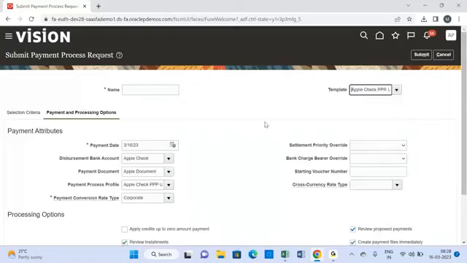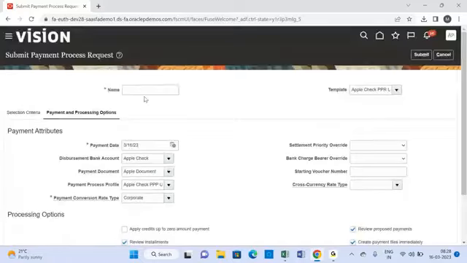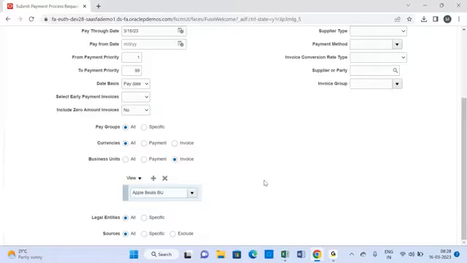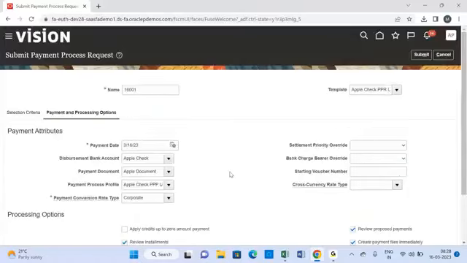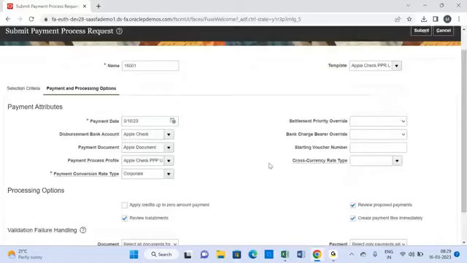So if you can see, all these options that we set up at the template level got defaulted, right? Let me give the payment day. All these details, whatever we set up at the template level, got defaulted. While submitting the payment process request, you don't need to fill in the details again each time. Just create a template and start using that template. Okay, just submit it.